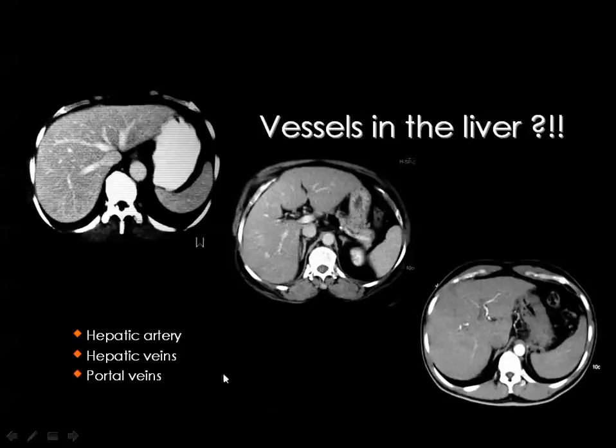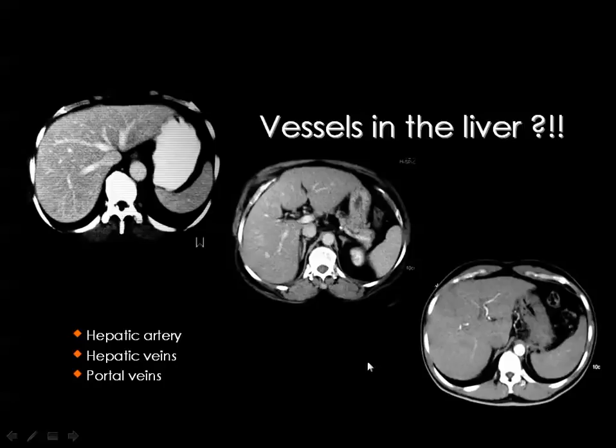But if you see hyperdense shadows containing the contrast media, you know that these are vessels. And you have three types of vessels crossing through the liver parenchyma: the hepatic artery branches, the hepatic veins, and the portal vein radicals. And of course, you should not see the hepatic artery branches unless you are in the arterial phase. And this is the arterial phase, and if you see some linear shadows containing contrast media like this, these are branches of the hepatic artery.